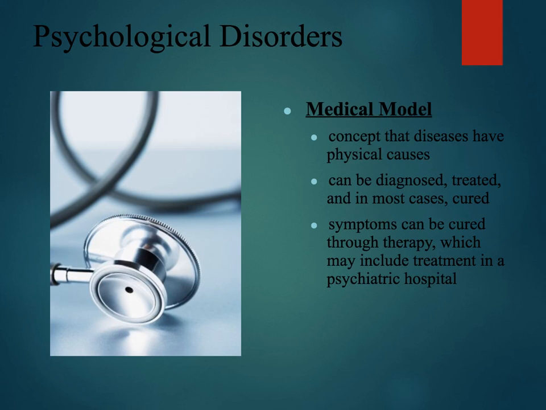And then the medical model. Okay, so we're over perspectives. Now we're looking at approaches to understanding. And the first is the medical model. The medical model is the concept that diseases have physical causes. They can be diagnosed, treated, and in most cases cured. Symptoms can be cured through therapy, which may include medical treatment in a psychiatric hospital.